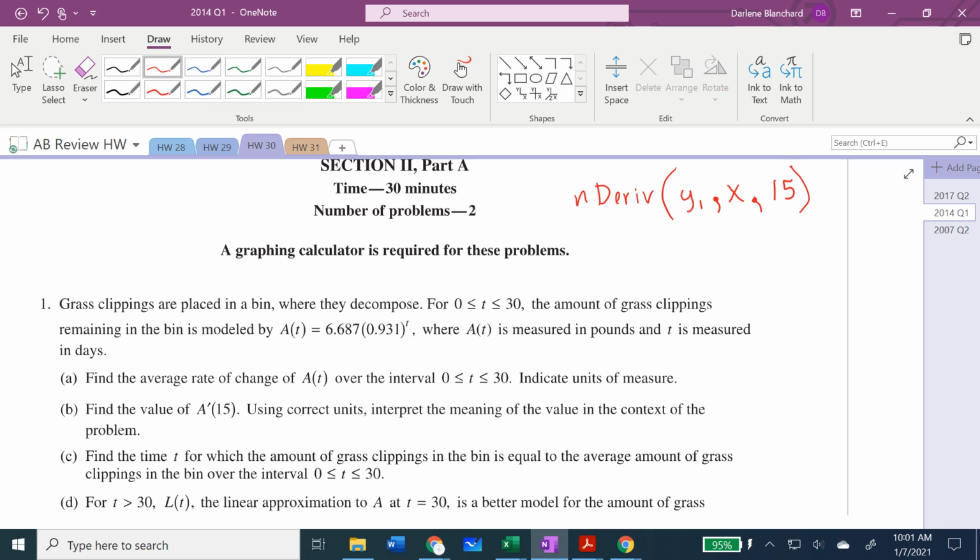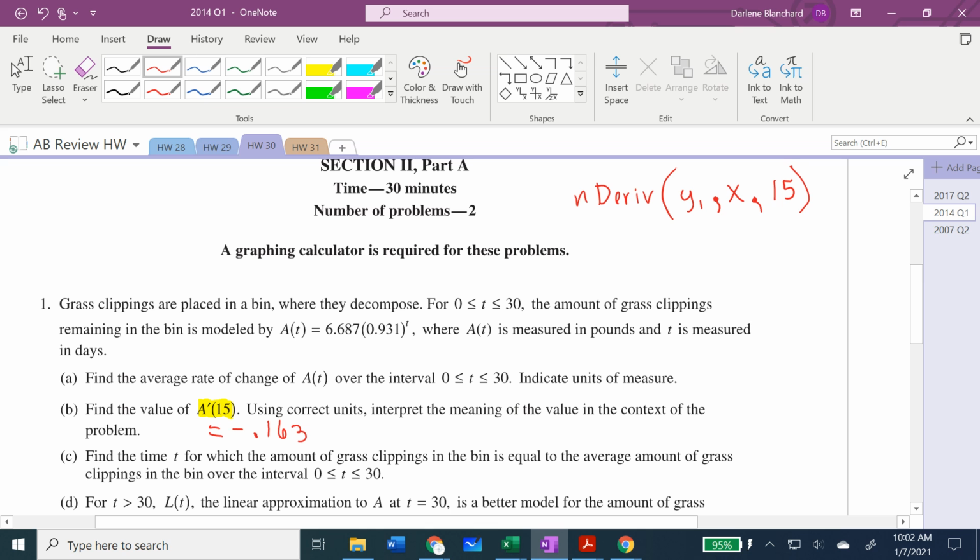I typed in the x, I go to vars, y vars, function, y1, and then go over and put 15 for what x is equal to. And so you can see how it looks, and then push enter. And we've got an answer. But I want to say again, this particular problem would probably be faster to do using your graph menu. So A prime of 15 is equal to negative 0.16. And then you can either put 3 or you can round up to 4.